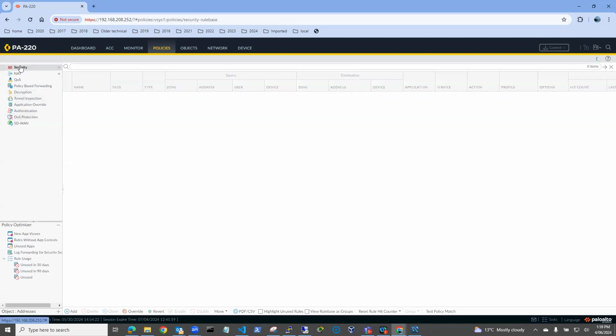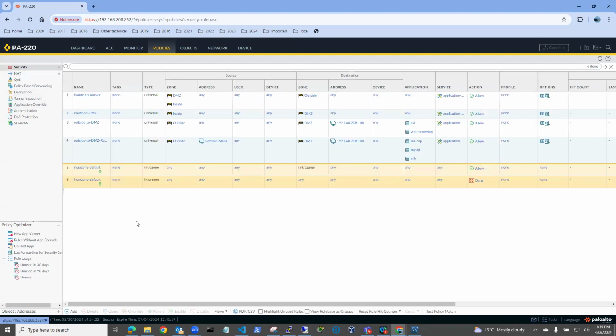So let's look at our security policies. We're interested in the DMZ ones. So we've got an inside to DMZ, which at this stage is just allowing all traffic. Outside to DMZ, we're very specific about what we want to do. From the outside, or from the internet, to our DMZ, from any source address, our destination is 208.100, which is our reflected address. So that's the destination IP.